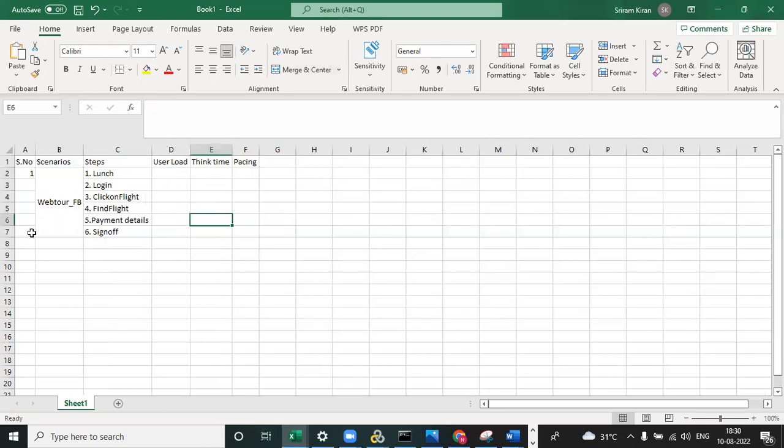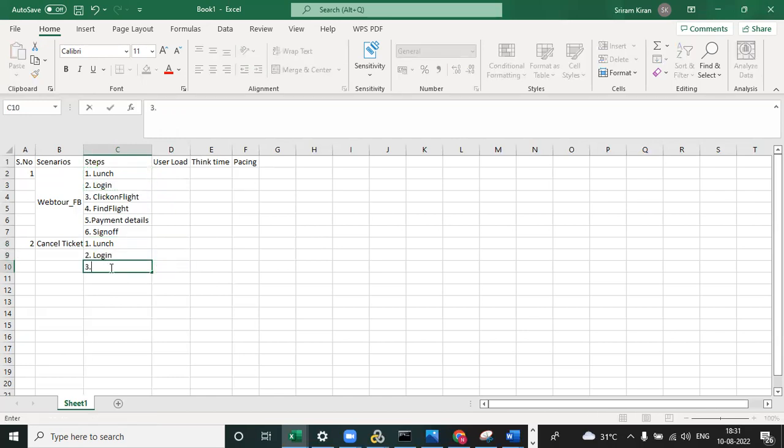For example, this is the one scenario, and there is a second scenario. What is the second scenario? Cancel ticket. The same transactions will be the same, going here, and the third: we are clicking on flights, right? We need to click on the itinerary.